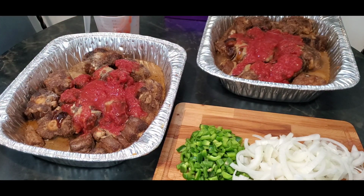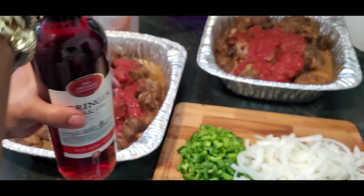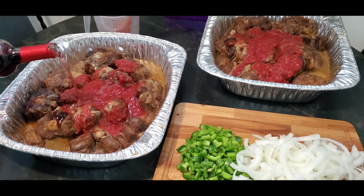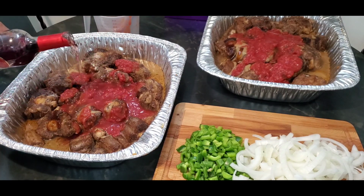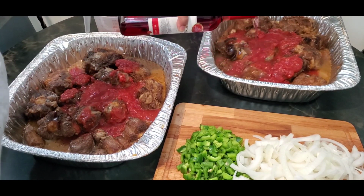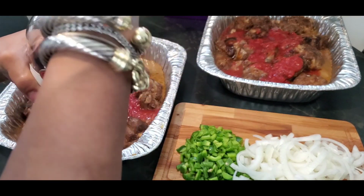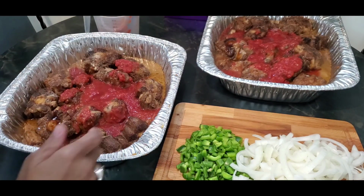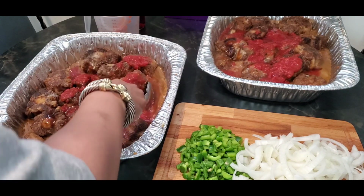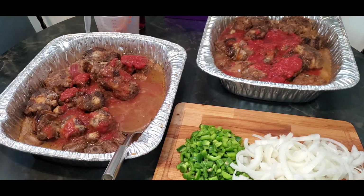And I'm also going to add another star of the show, some red wine, which also adds flavor to the oxtails. We'll have to save some for me, right? Okay, I'm going to stir this up. I'll be right back.